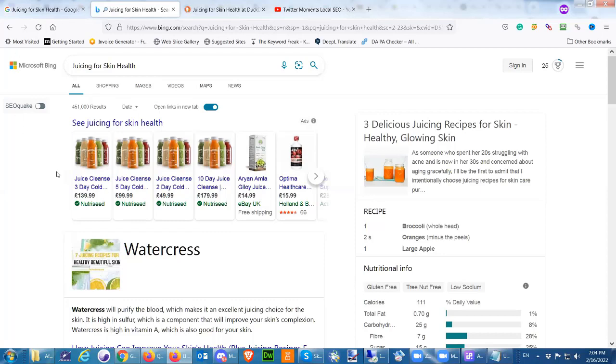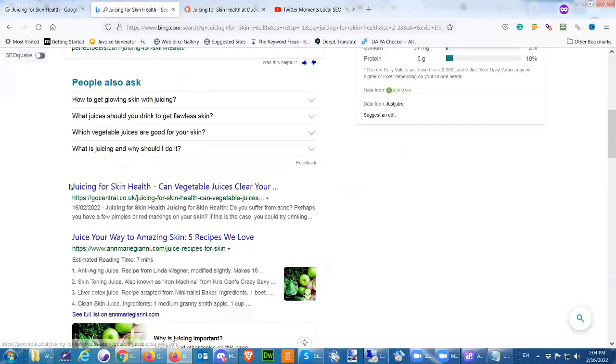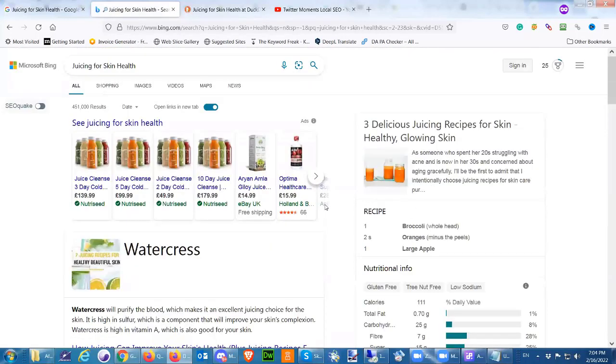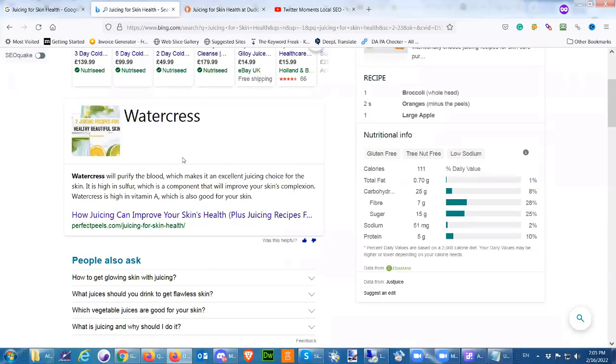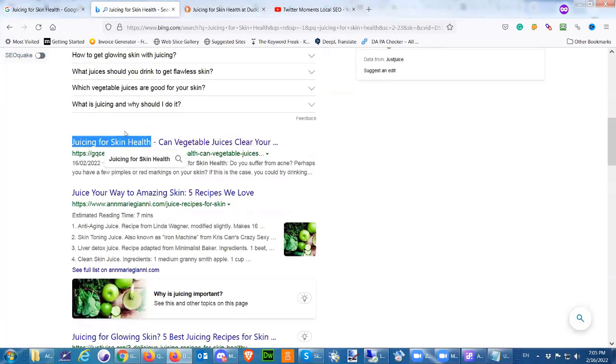And you can see after a very short time indeed, a few hours, really, GQ Central's Juicing for Skin Health is actually pretty much, this is position 0. Obviously, Perfect Peers has got position 0. Then they always have their people also ask. So this is effectively number 1 in Bing right now for juicing for skin health. Yeah, well done.